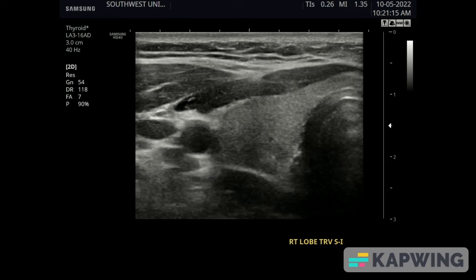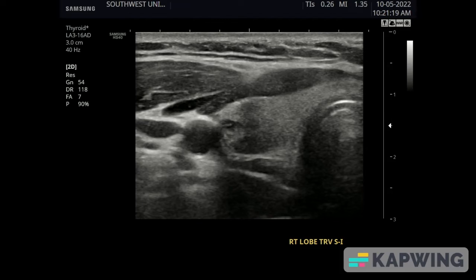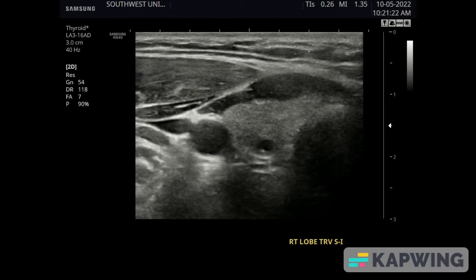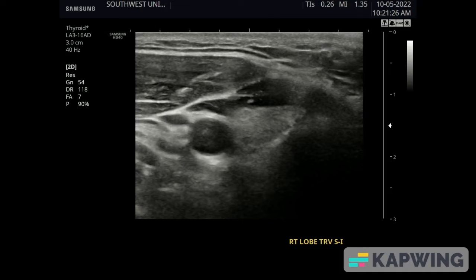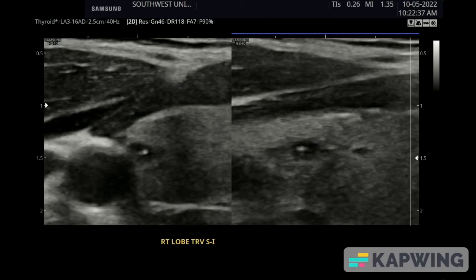I'm just showing the structures seen, hypoechoic with an echogenic foci. Then putting measurements on them and showing them with color.